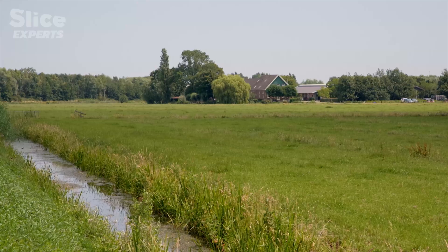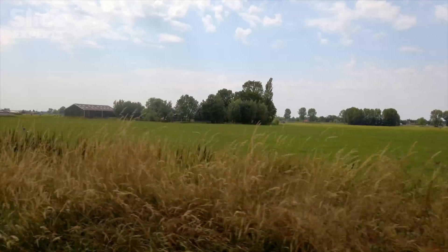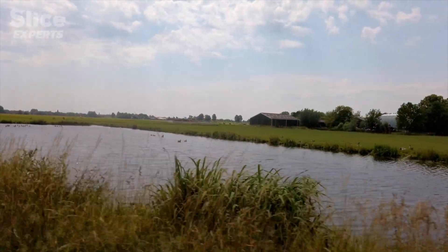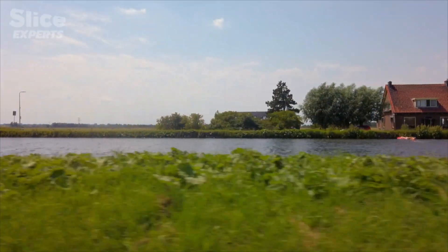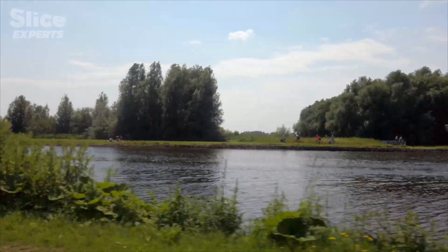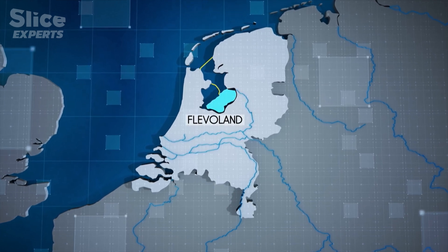There are fields as far as the eye can see, covered with green grass. But behind this image of nature, each plot of land is artificial. Under these carpets of grass, the earth lacks fertility. Human beings have an amazing capacity to disrupt, degrade, and destroy entire ecosystems. The most incredible example of this artificial nature is the creation of Flevoland, an entire province in the suburbs of Amsterdam that is the same size as Luxembourg.